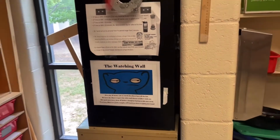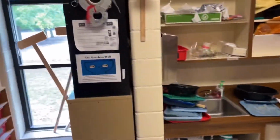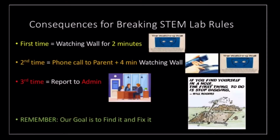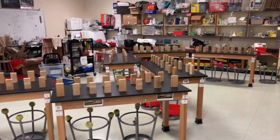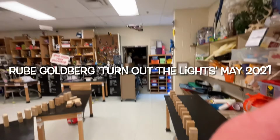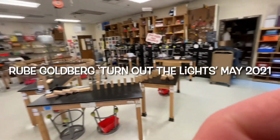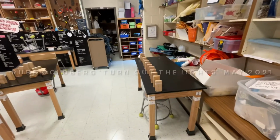The watching wall is in effect. If someone breaks a rule, you sit out for 2 minutes, and then come back and join us. If that doesn't work, you know the rest. If the whole group is being too loud, then we can all line up and head back to our regular classroom. So please be respectful of the noise and of the safety and the rules. Can you turn out the lights with our new Rube Goldberg level day 2? Good luck.